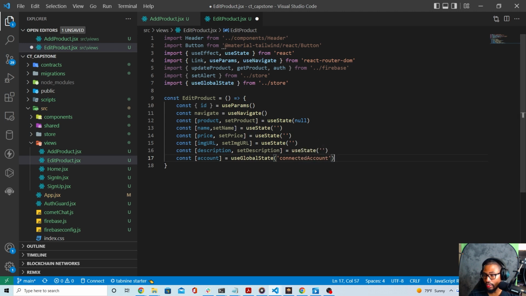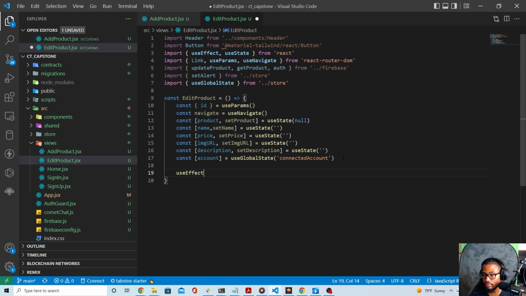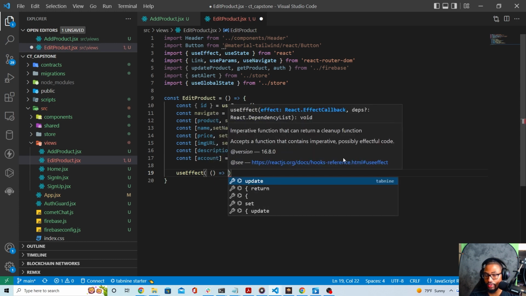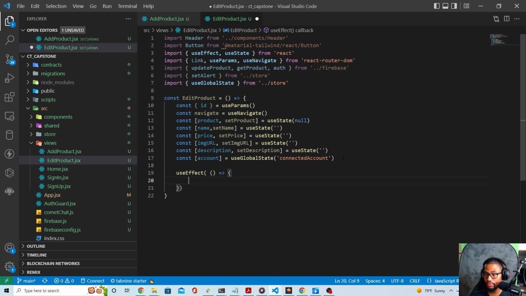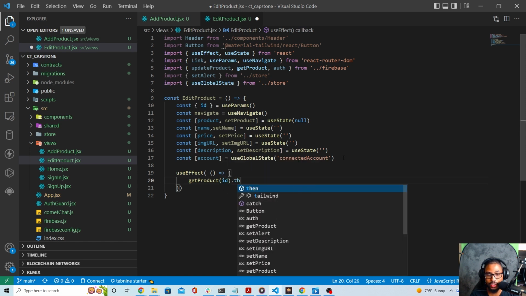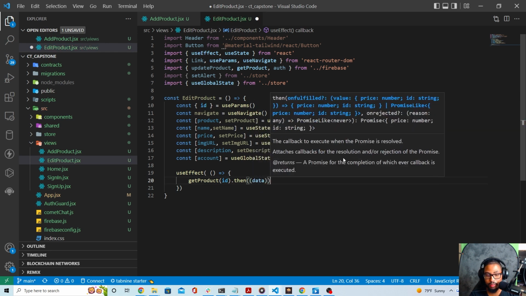Now we can go ahead and set up the handling of seeing all these products, or at least changing it if we need to. So in this case, we'll say use effect and use effect will then give us this. So we'll say get product ID dot then. Inside of that, we'll say we want the data from that product.